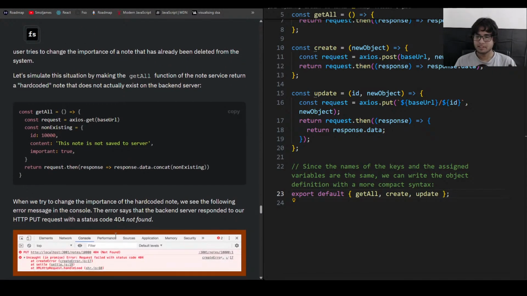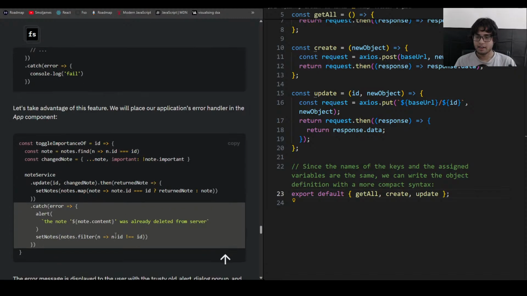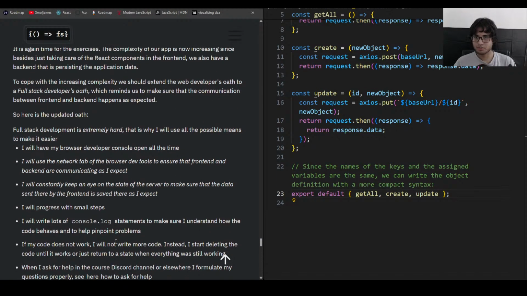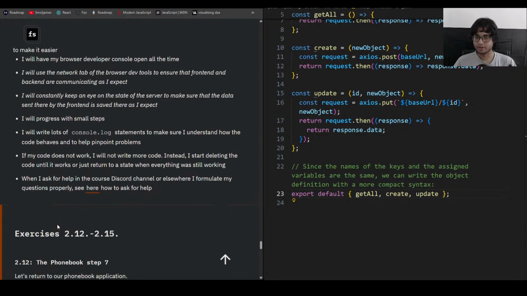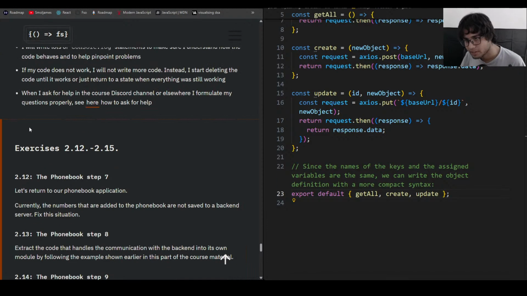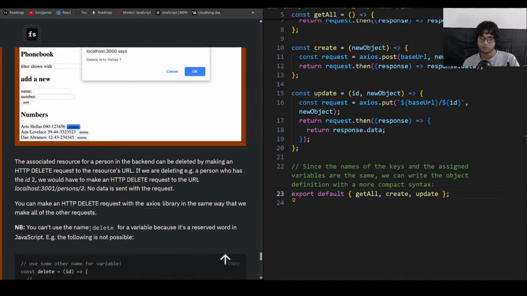Okay, I think that's it. Promises and errors. Too much. Okay, we're going to do till here, and step 7, 8, 9 will be for tomorrow.